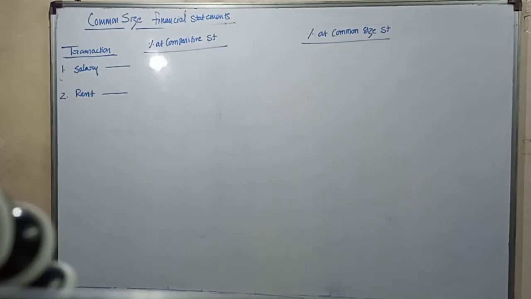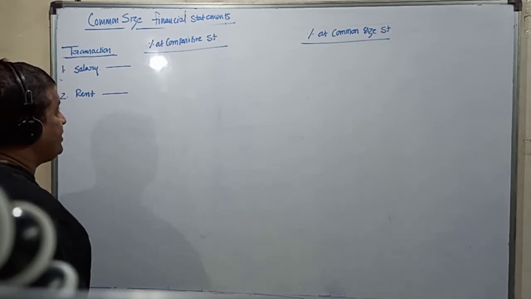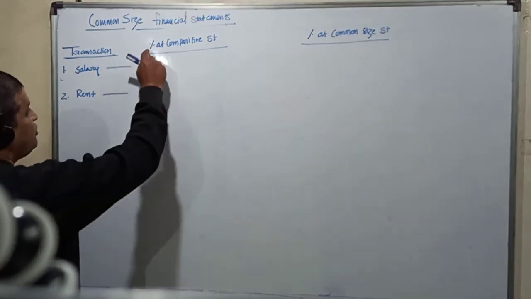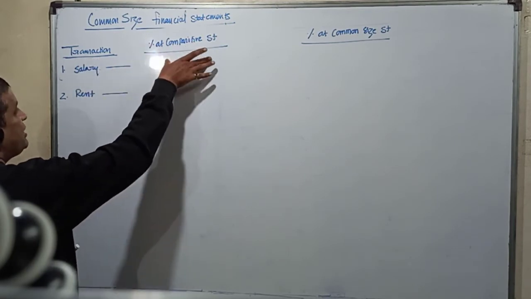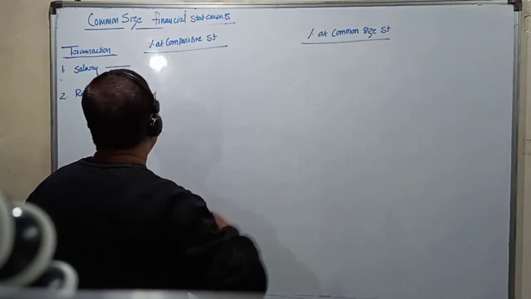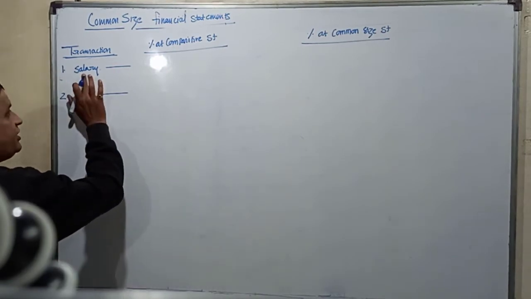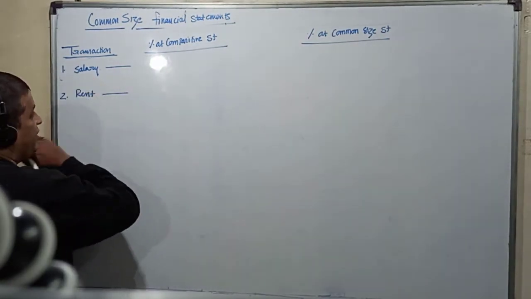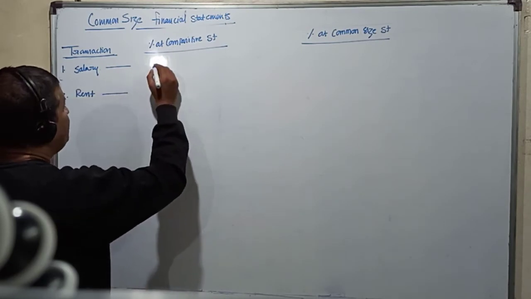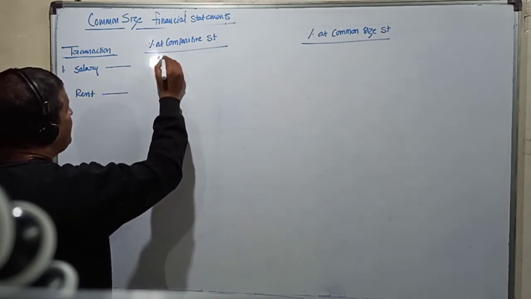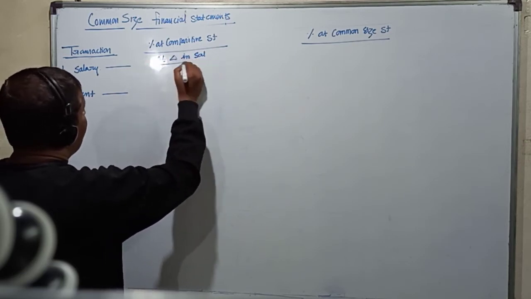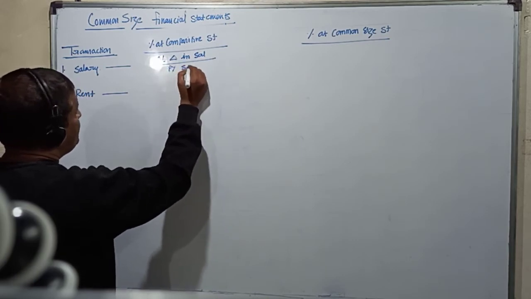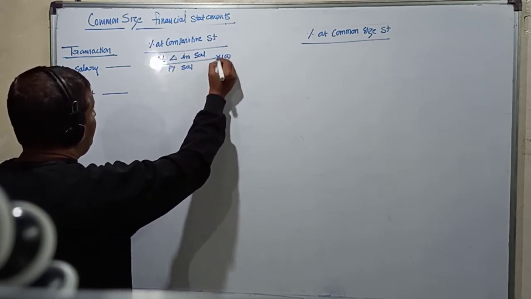Now, having understood the proforma, let us understand the major difference between comparative and common size. The major difference in calculation comes only at the percentage. Now let us take an example. Transaction, percentage at comparative statement, percentage at common size statement. Suppose a transaction in the profit and loss account is salary. How do you calculate the percentage? Percentage will be absolute change in salary divided by previous year salary into 100.